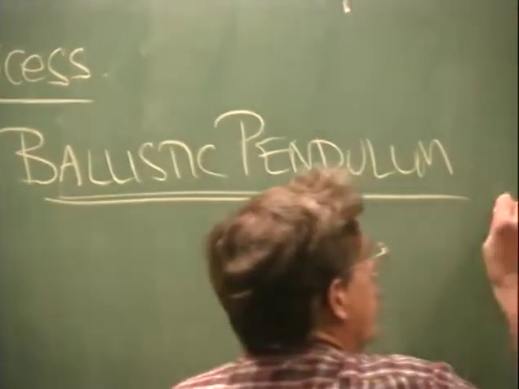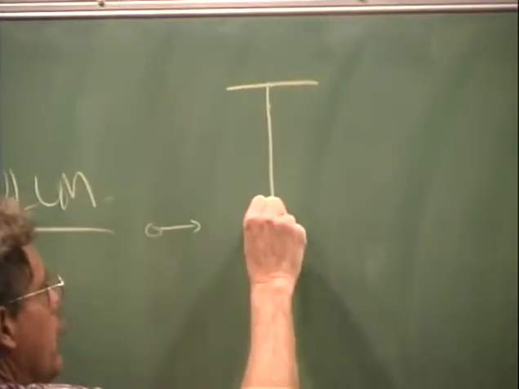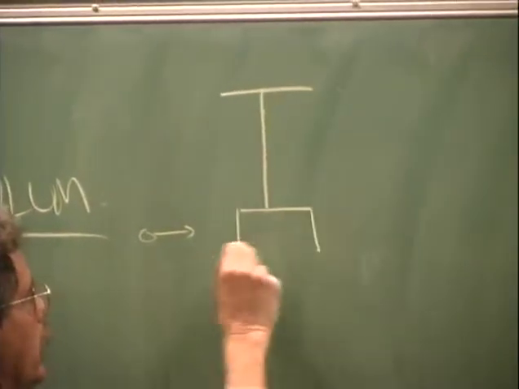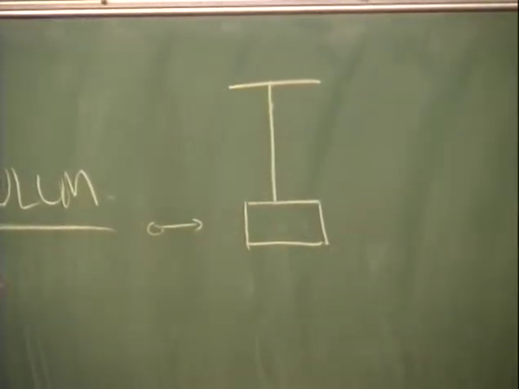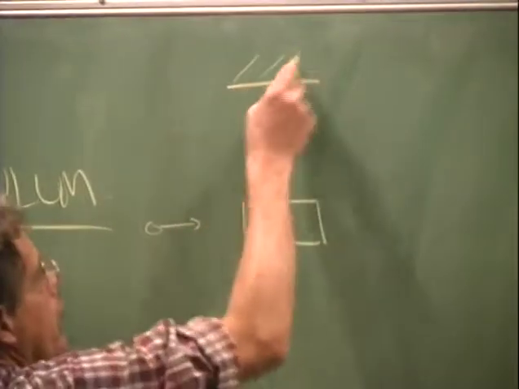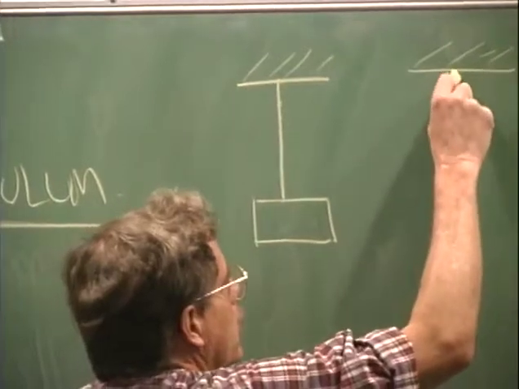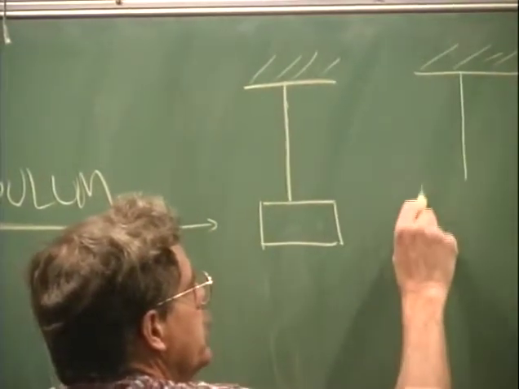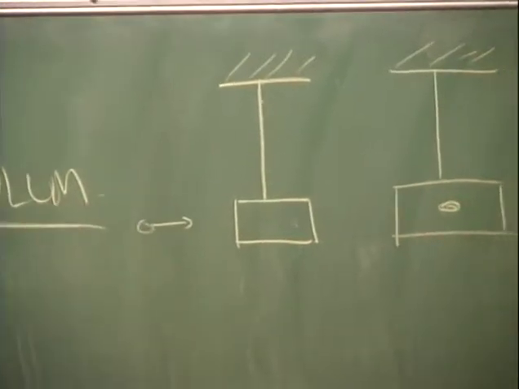I imagine that I've got a bullet coming along here, and now hanging from the ceiling on a pendulum is a block of wood. And I fire the bullet into the block of wood. You have seen it? What happens? The bullet embeds itself in the block of wood. So here's the second scene immediately after the bullet hit. There it is, stuck inside.